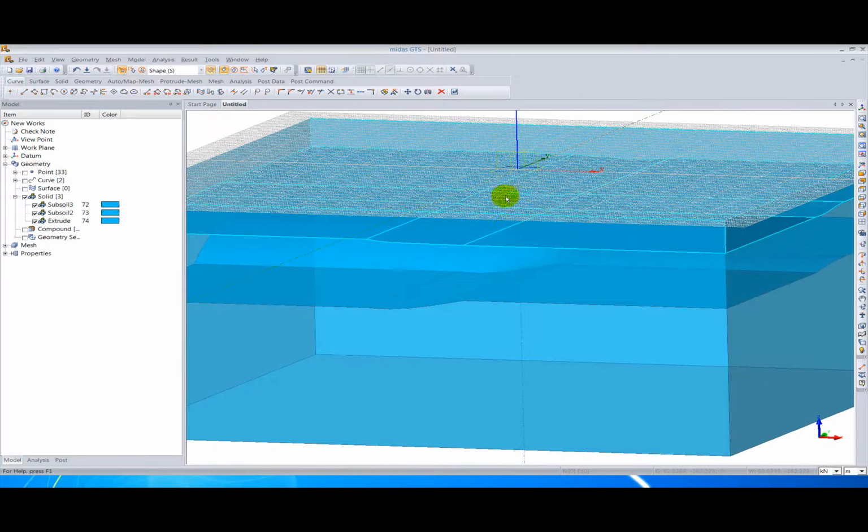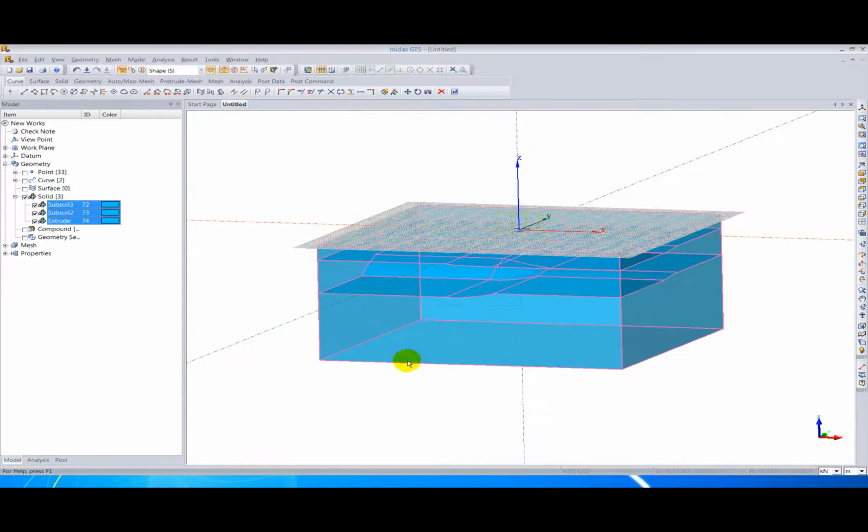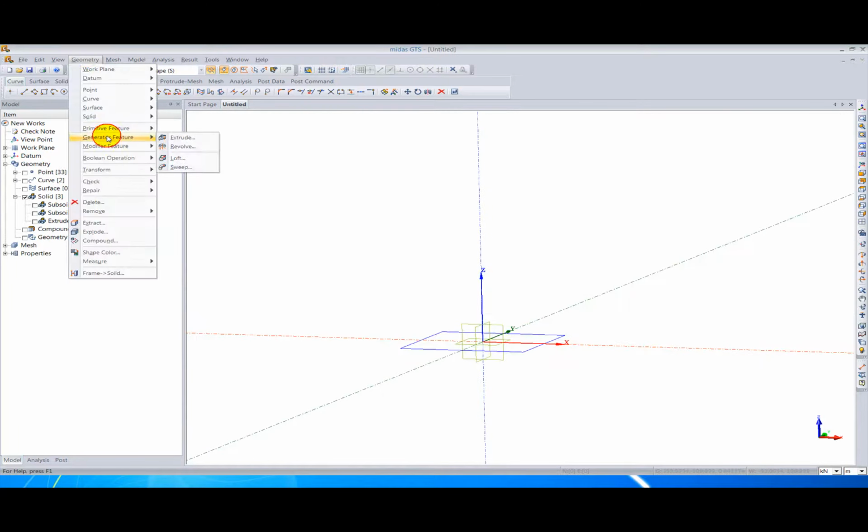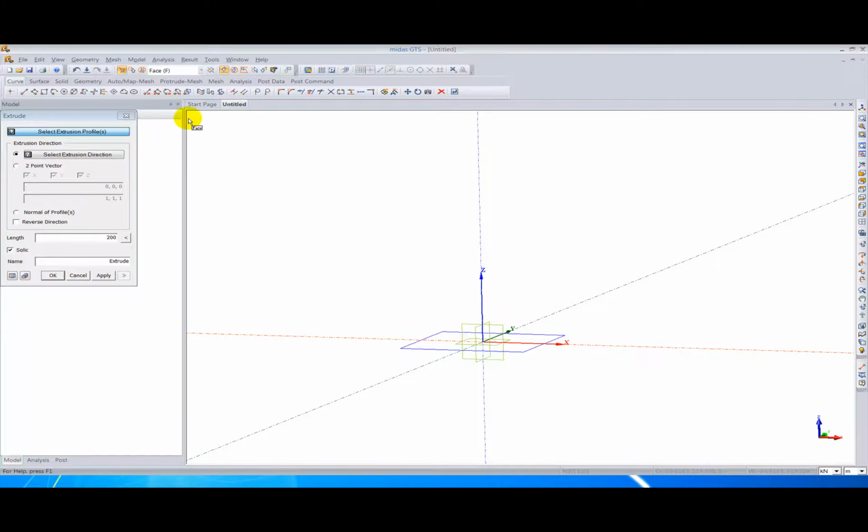And what I'm going to do is extrude this wireframe by first hiding all of these solids, hiding the grid, and I'm going to go to geometry, generator feature, and extrude. I'm going to change my filter to wire, select the wire that's representing the mat profile. I'll select the easy select direction axes in the global Z, and enter the length of 0.8. Or like 0.6 instead.